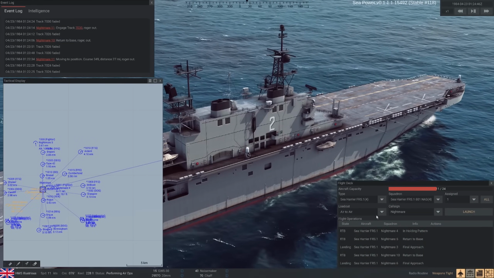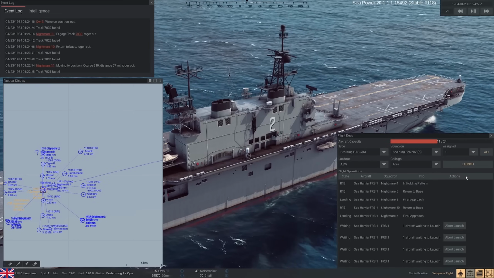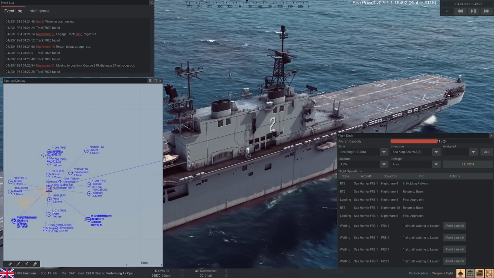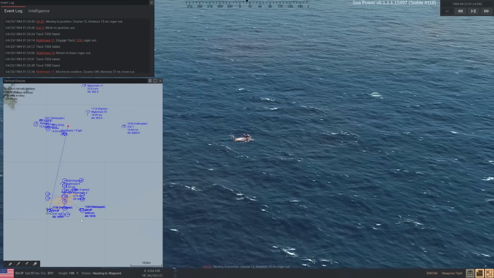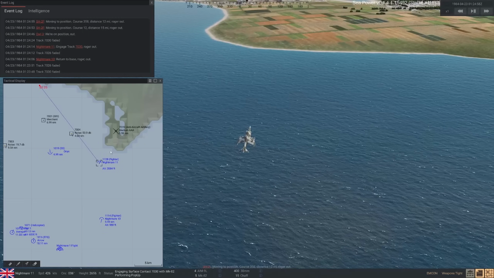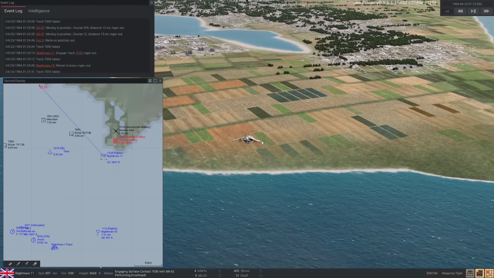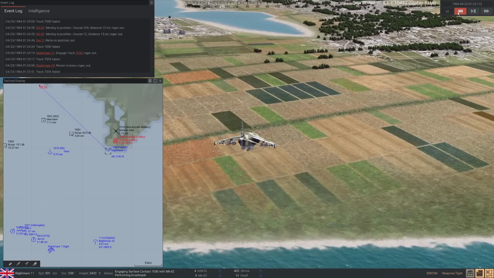Illustrious, cycle those Harriers. On station. Give me strikes. We also got those helicopters standing by right now. Roger. Come on, get that missile. Sorry, get that AAA. No, get the coastal artillery gone. It is shooting at me, after all.